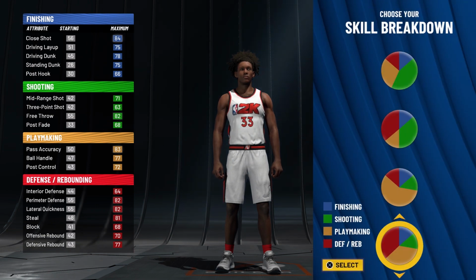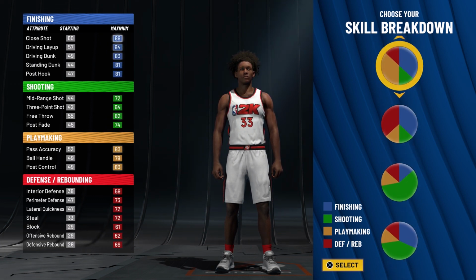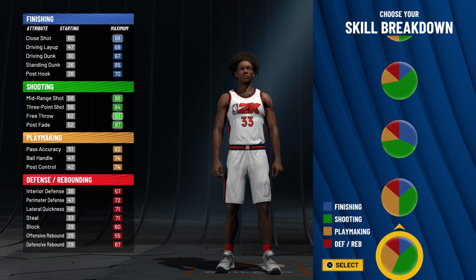For the pie chart, you're going to go with the yellow and red half and half pie chart. When I did the build on 2K21, I did the blue and red half and half pie chart. I just don't like how bad the jump shot is, and you basically have zero jump shot. But you do get all the contact dunks, especially with the raise and contact dunks this year. So if you want to go with that build, you most certainly can. I'm actually going to link that one in the title card above as well.